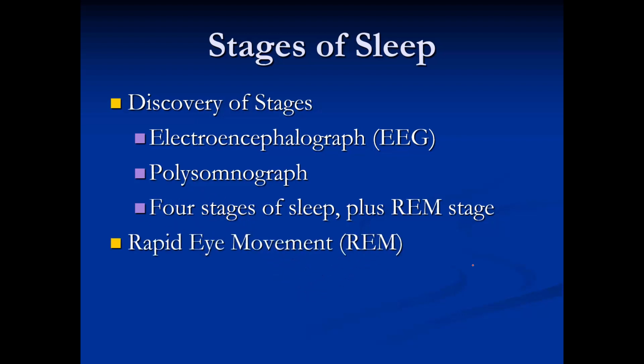So REM technically stands for rapid eye movement, which is pretty self-explanatory. If you've ever seen someone doing this before, this is where they're sleeping, and you can see their eyes darting back and forth underneath their eyelids. So it's kind of an interesting thing that you can observe people actually doing.